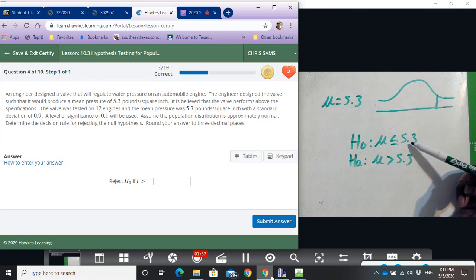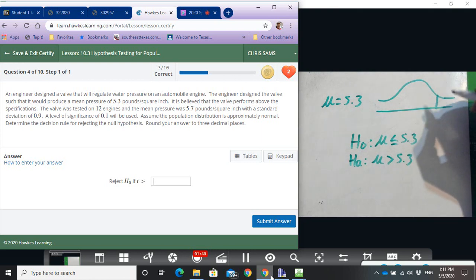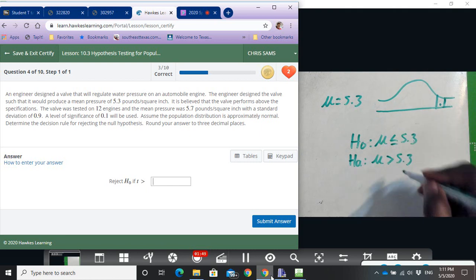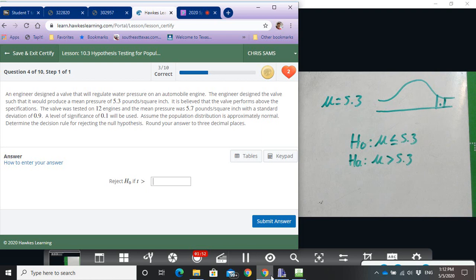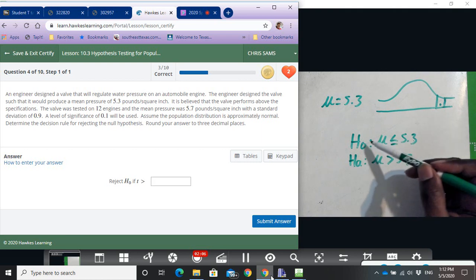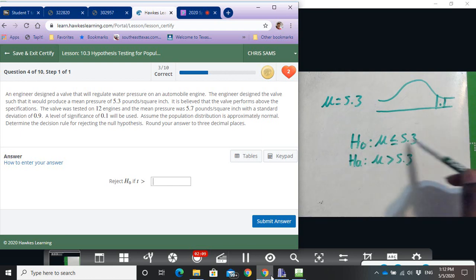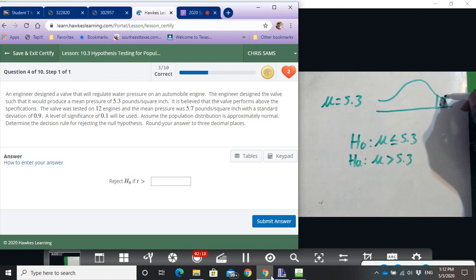And it says that we have a significance level of 0.1, which is 10%. Based on that, we can answer this question. They give you the rest of the information: the sample mean, the standard deviation, and the sample size, so that we could actually compute the test statistic and do the test. But they only want to know how you determine if you would reject this in favor of this being true. So we reject this if we fall in this 10% area. This is our rejection area.